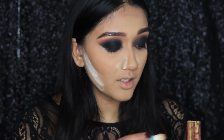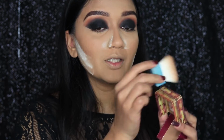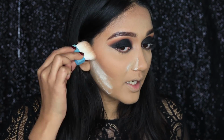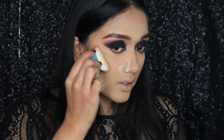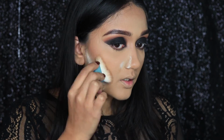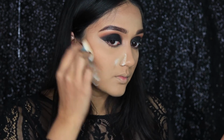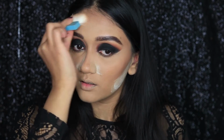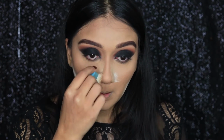Next, I'm taking my latest favorite, the Hoola Benefit Bronzer. I'm just going to use the brush that it came with and I'm going to intensify that contour. And take it up till about there. Now just dusting all of that powder away.